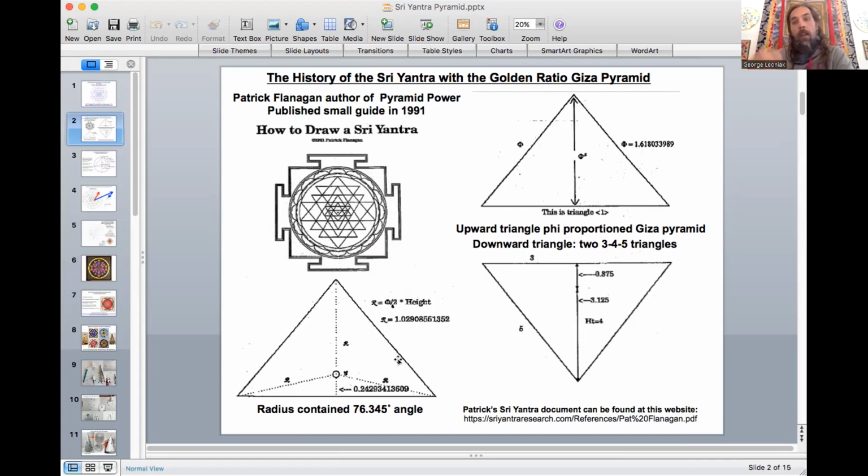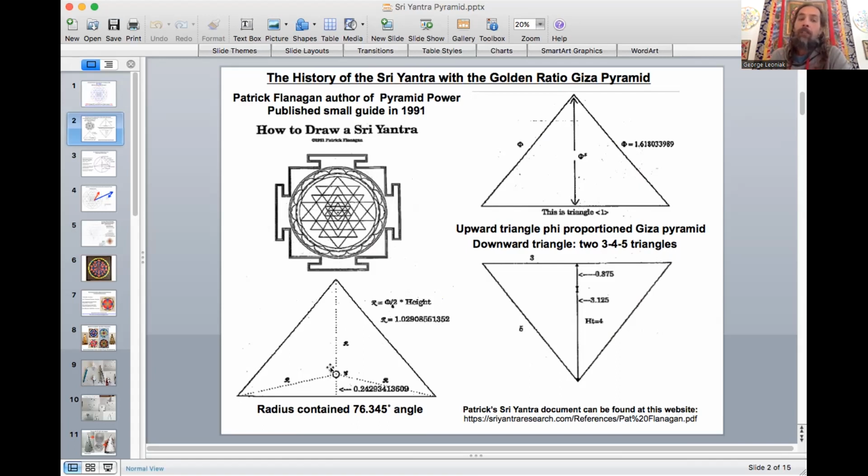So he pretty much relies on the numbers. When I was looking at this document about a month ago, the only reason it popped out to me was I saw this number, 1.0290856, in there. When you're working with these numbers for a while and you're drawing the Russian pyramid and doing all this number crunching, these numbers just stick in you. They get into your mind, and all of a sudden you'll see it pop up somewhere and you'll be like, wait a second, I know that number. And I was like, wait, what's this dotted line down here, right?